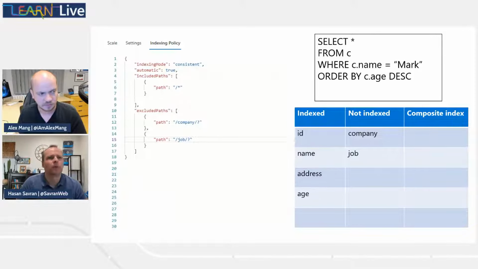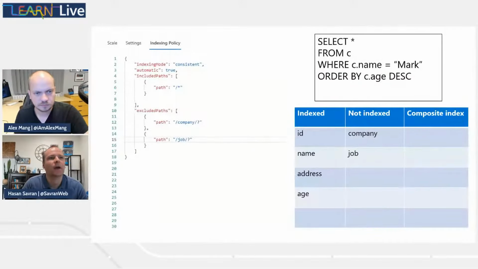So the main reason for the composite index is, in this case, we are using two properties, right? But if you are using more than two, like 3, 4, 5, because let's face it, usually that's a very simple query, and you usually look for many properties, so your statement is much more complex than this. If you have many properties, then you can put them together as a composite index, and it's going to make everything much better, because in this case it's going to use the name and age separately, so two separate indexes. But if you create a composite index, it's going to use just one index, I guess, and it's going to be much faster.